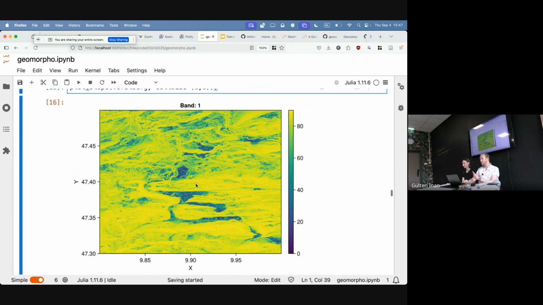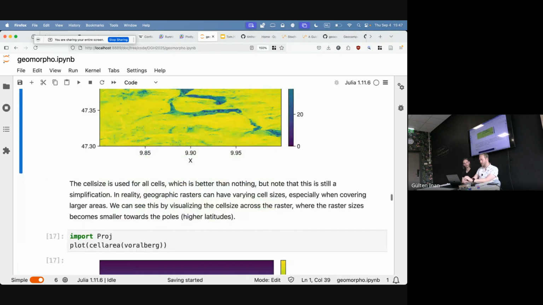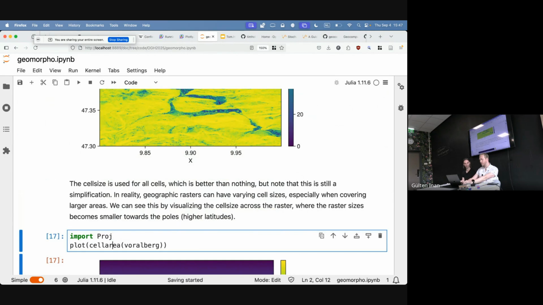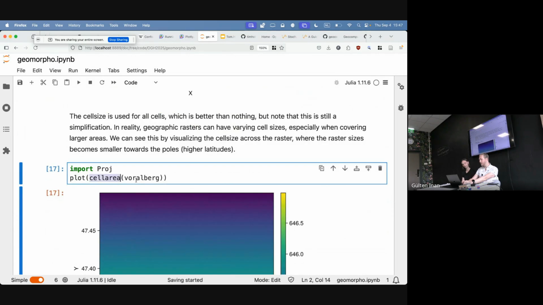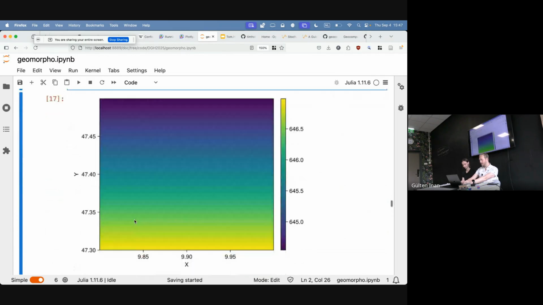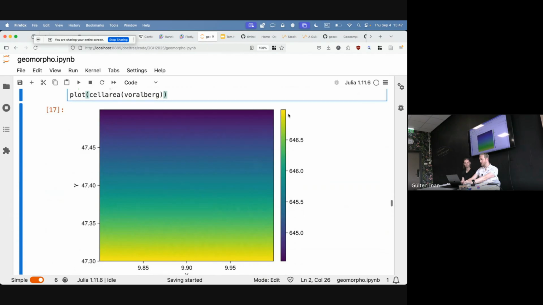And we can plot that distortion, actually, because if we import proj, then we can do correct conversions. We can plot the cell area of this raster. And then you see that the cell area is highest in the south, and as you go to the poles, higher latitudes, it becomes smaller, and thus the area of each cell becomes smaller as well.